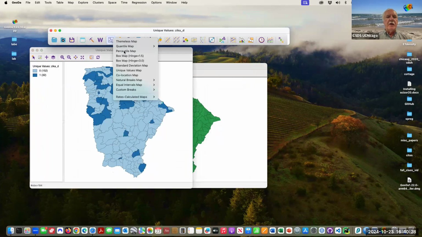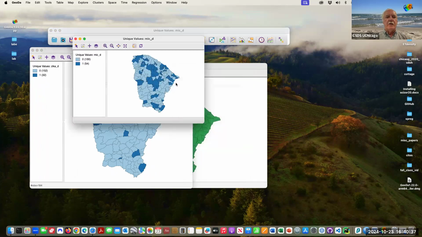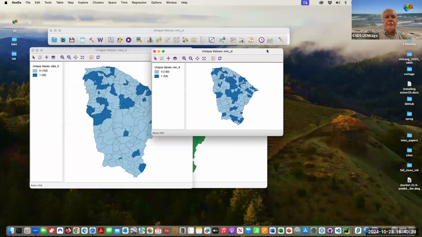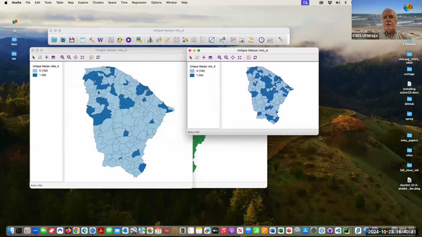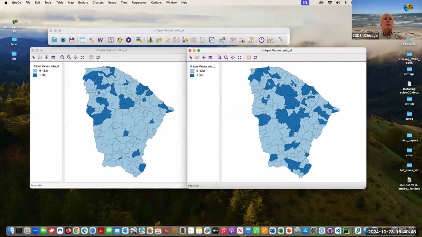So the other one, same thing. You go down to unique values map, all the way down to MIC D, and you create the map. So these two maps, the question is, to what extent does this overlap?